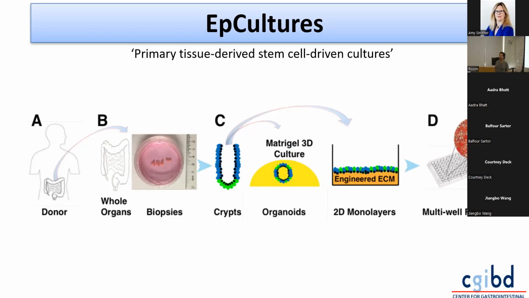The idea here is this is a challenging technology because you have to have all of the right things, and there's a lot of things that go into the media and go into the extracellular matrices that have to be absolutely perfect in order to get reproducibility. And so if you're just doing this as a one-off experiment, it's not really feasible for a lab to get up to speed with that technology to do it efficiently. It's going to cost a lot of money. There's going to be a lot of failure. So that's why we offer this service, because we do it all the time.